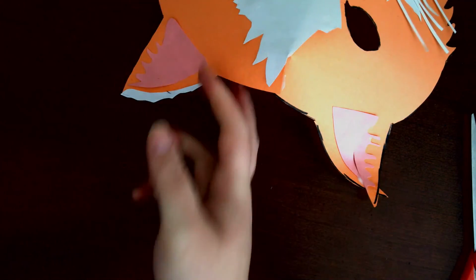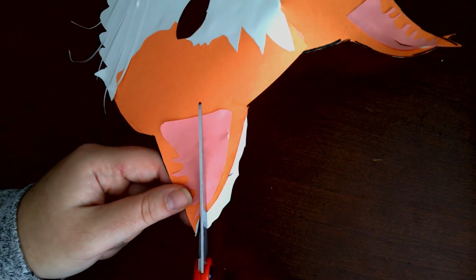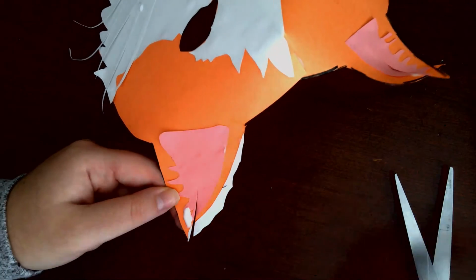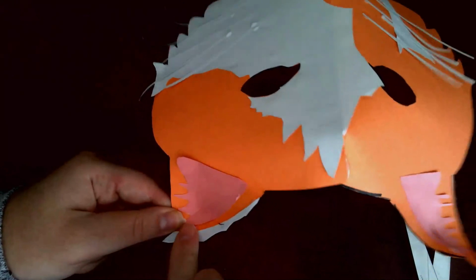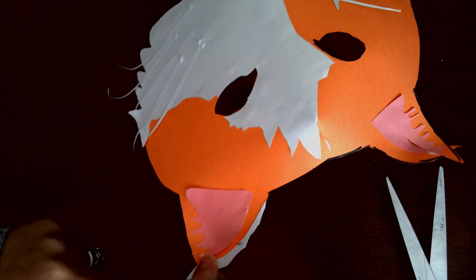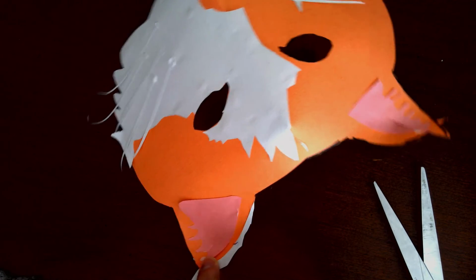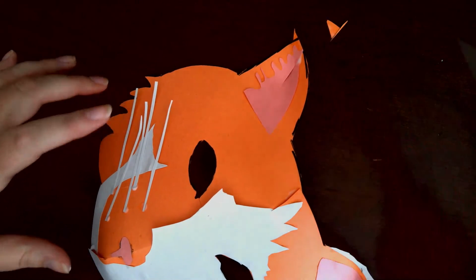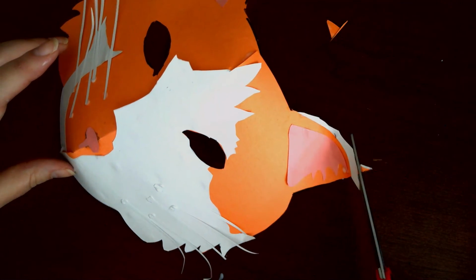Don't worry about the fact that they overlap like that. And then I can do the same thing here where I cut about 2 fingers width into the ear, put a large dot of glue, and then overlap them. And pinch and hold. So again, count to 10 in your head. Once you're done, I could trim off these edges to make it nice and neat, just like that. And here I do it over here, just like that.